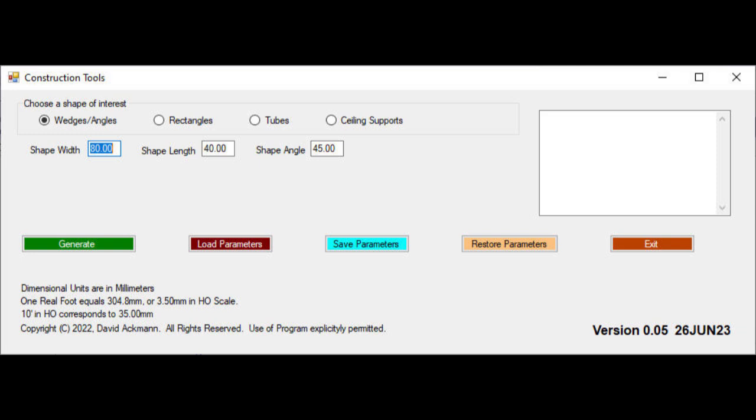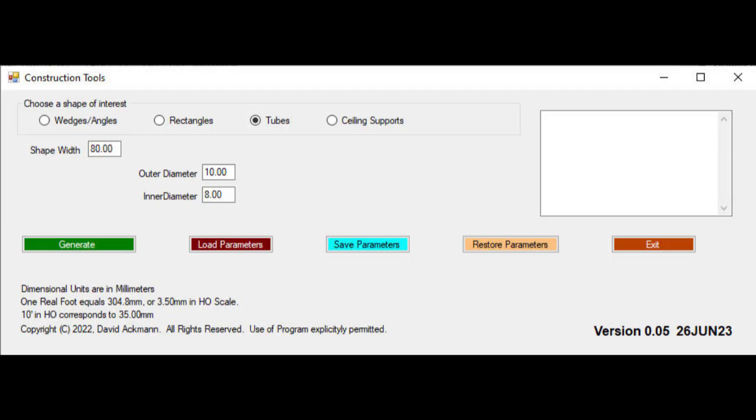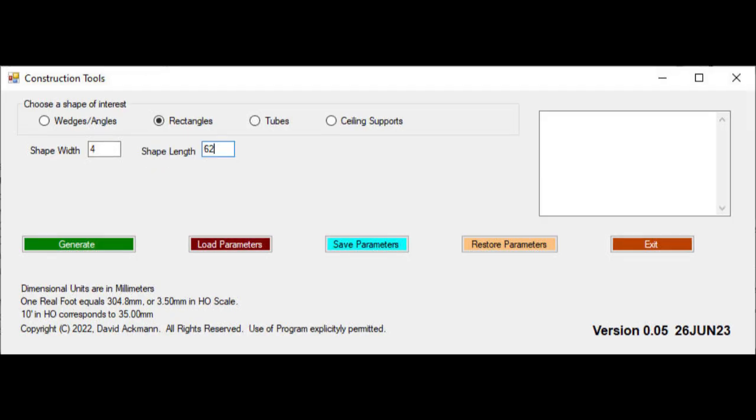Now let's check out a generator called Construction Tools, and this one needs a bit more explanation. I sometimes found myself needing a triangular shape of a specific odd angle, either as a solid or as a hole. It is a real pain in Tinkercad to create a triangular prism to a specific angle without going through the sines and cosines of trigonometry, and I needed an easier way. So I created a construction tool generator for a solid wedge to any angle I desire. Problem solved. Other shapes like tubes and rectangles are provided for your creative use.